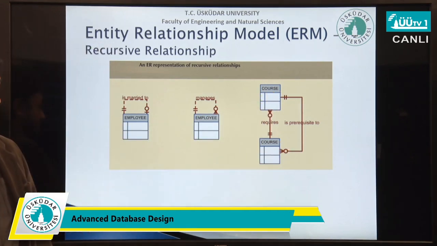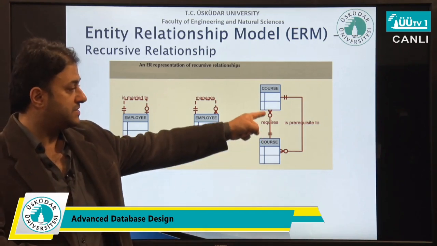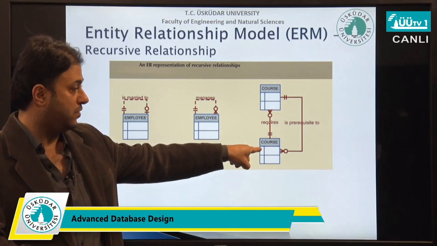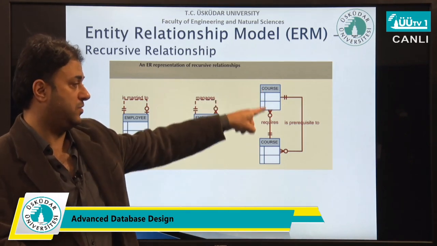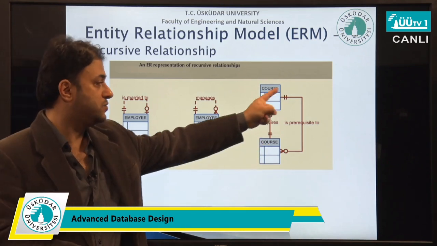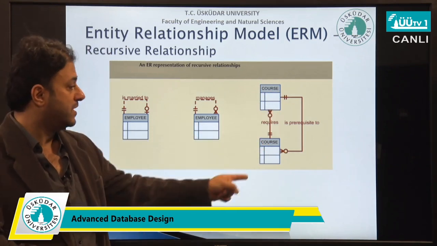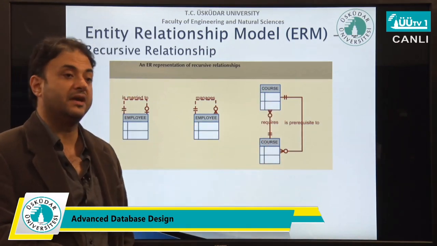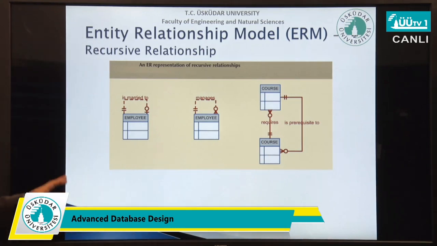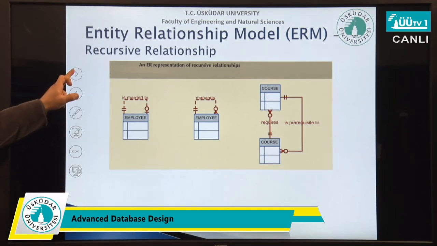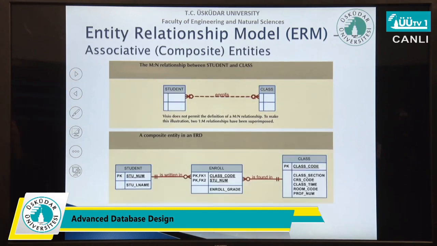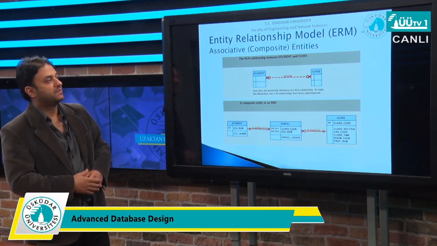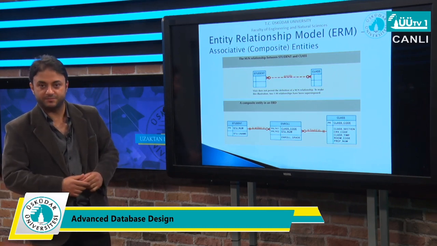How can I know this information? Because I see this is a strong relationship. So I can conclude that the primary key is in the course, and this is also the course. You see, this is the course and the course, the same thing, but it has two different relationships. So this will be primary and foreign in the same table, and this is primary and foreign in the same table. So this is how it maps onto itself. Again, recursive relationships are not that popular in designing databases. Fine, so let's go to the many-to-many relationship, but we'll study it in the fourth week.